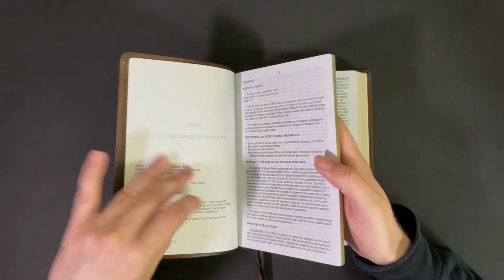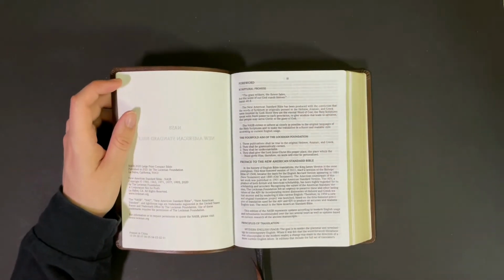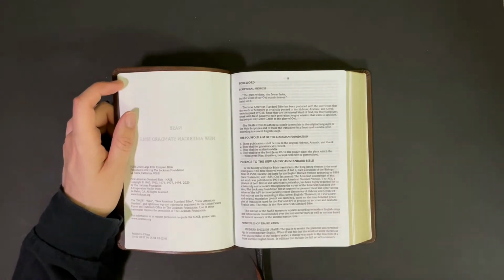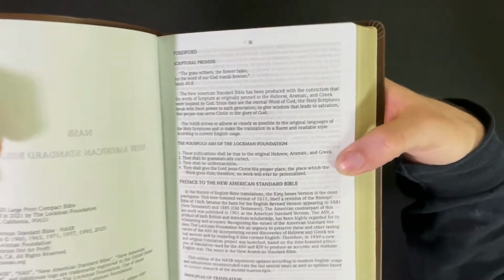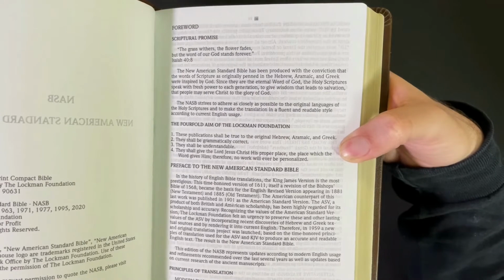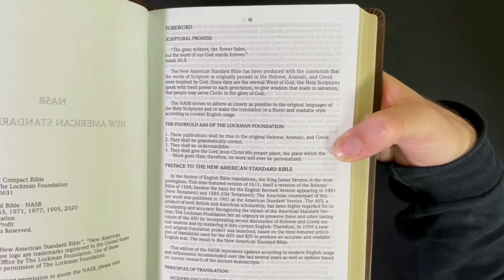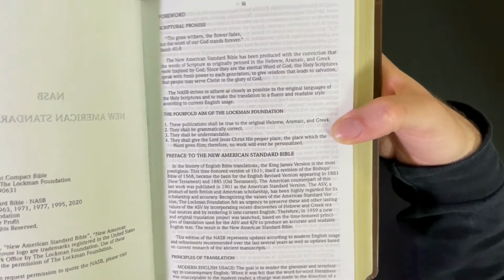But let's go to the beginning here. One thing I forgot to show you, and I don't know if the giant print has it, but Lockman has this thing called the fourfold aim of their foundation. And so here it is right here. The fourfold aim says, these publications shall be true to the original Hebrew, Aramaic, and Greek. They shall be grammatically correct. They shall be understandable. They shall give the Lord Jesus Christ his proper place, the place which the Word gives him. Therefore, no work will ever be personalized.